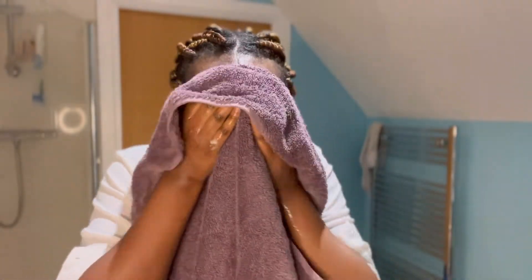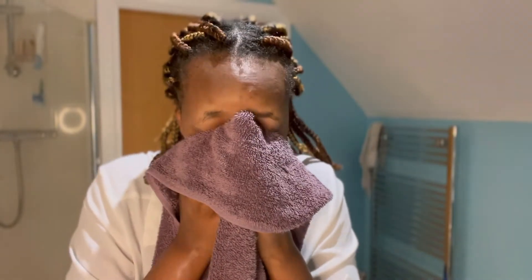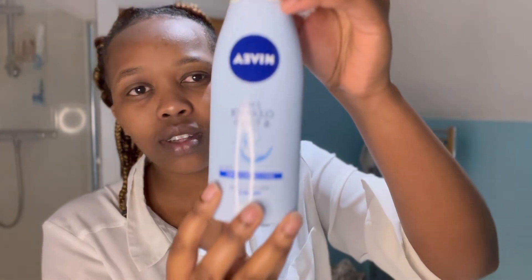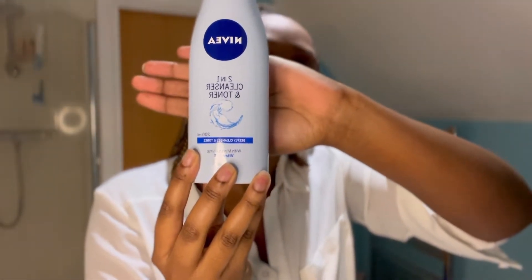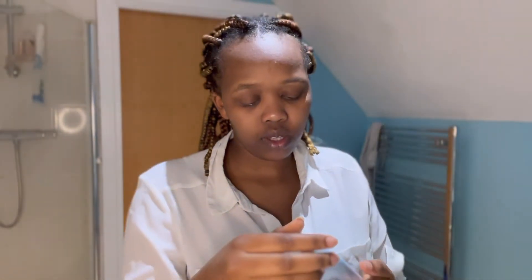So I think most of my makeup is off, if not all of it. At this point I'll just be okay — even if I have some makeup on my ear, I'll go to bed as long as I don't have makeup on my face. But today we've been Rihanna, so why not? I also have a two-in-one like Rihanna does. So this is a cleanser and a toner — I'll use this one.